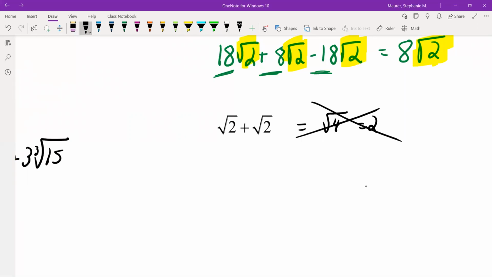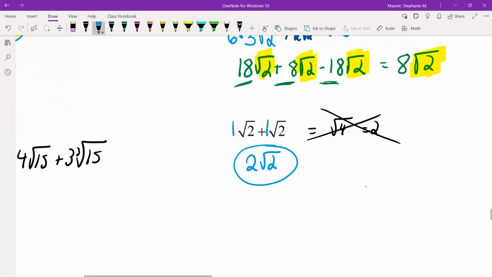Got to be super annoying here. You cannot do that. If I was multiplying these, then yes, 2 times 2 would give you 4. But in this case, I'm adding them. So we need to add the numbers that are out in front. In which case, we have a 1 square root of 2, because that's the number that's out in front, even though we don't see it, plus another 1 square root of 2. So when I add these, rather than getting a square root of 4, we're going to get a 2 square root of 2. That will be our final answer.